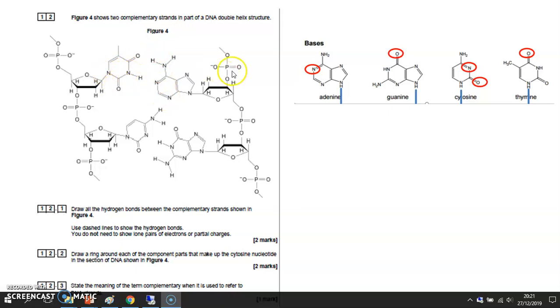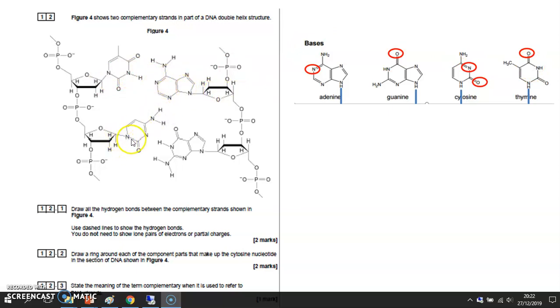2 N's with a double bond O, 2 N's with a double bond O. This bond here, bonding to the 2-deoxyribose, by the way, is this blue one coming down from the NH. So I've got a blue one going to an N, double bond O, NH. I've got thymine here, so I've got NH, double bond O, NH. This one's thymine, and this one therefore that must be bonding to it is adenine.